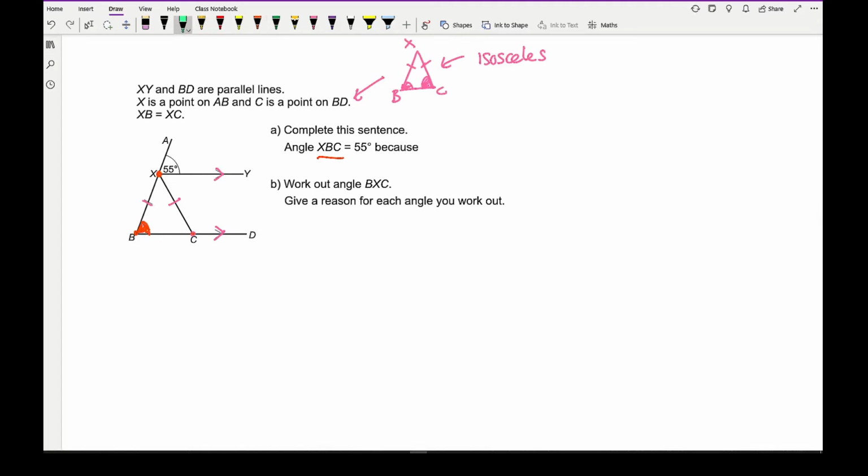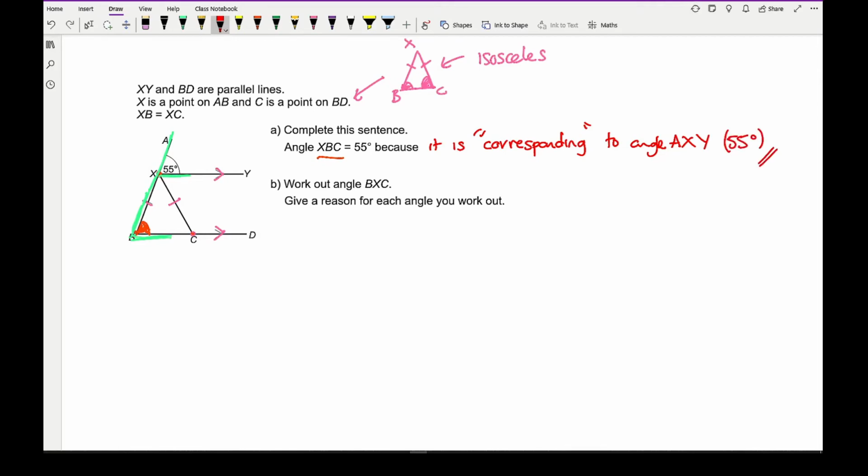The reason why I know that's going to be 55 degrees is because I can see an F. It's an upside down F that's been rotated and reflected. And what do we call F angles? Well, we call them corresponding. We don't have to write the inverted commas, but it's corresponding to angle AXY, spell angle correctly, which is 55 degrees. And there will be our perfect answer.